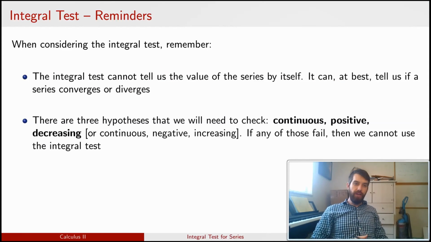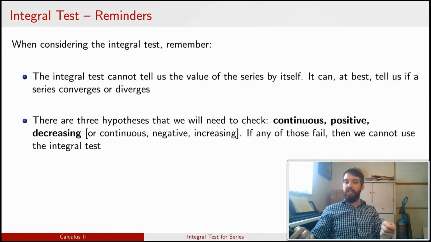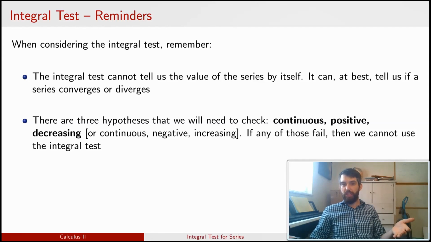2 points to keep in mind. First of all, we're not claiming that the value of an improper integral and the value of a series are the same value. We're only saying if one converges, then the other converges. Indeed, as we saw from our pictures, they are a little bit different, right? The right approximation using delta x equal to 1 is not the exact same thing as the area under the curve. So yes, if they both converge, they converge to two different values. The point is, if the one converges, so too must the other.